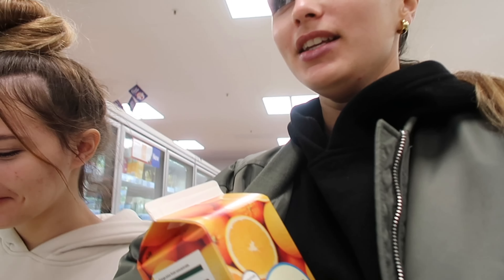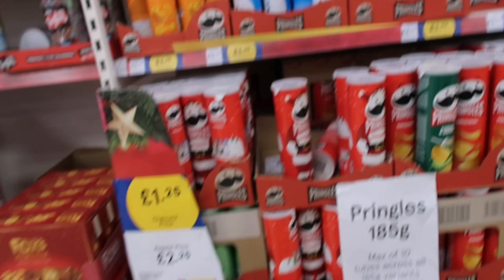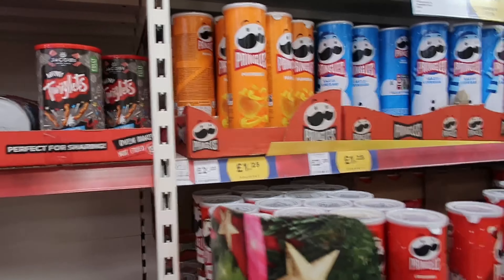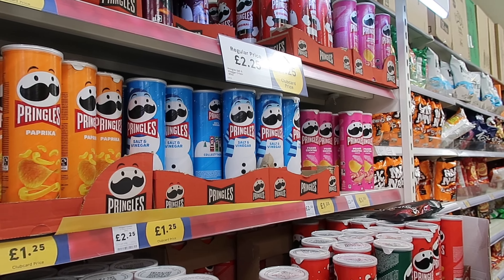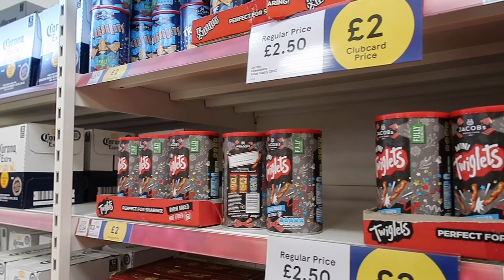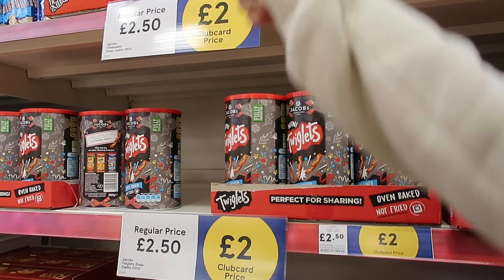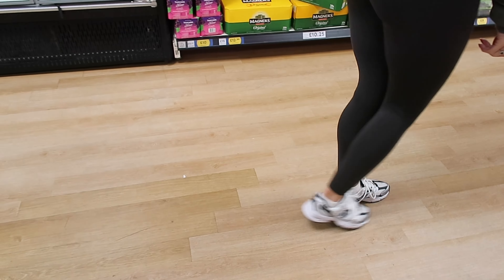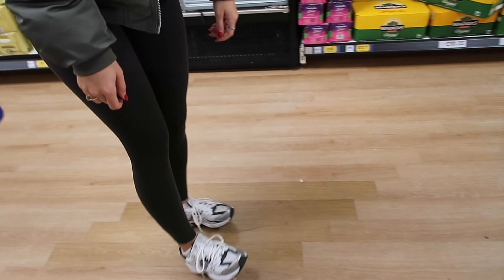We've just come to do our Christmas shopping. I'm going to get the last few Christmas bits — orange juice and some snacks — which makes me really happy. We've got a few now: chrome cocktail ones, maybe some vinegar ones, Twiglets, mini Twiglets, Treeslets, mini Cheddars. Nan likes Twiglets.